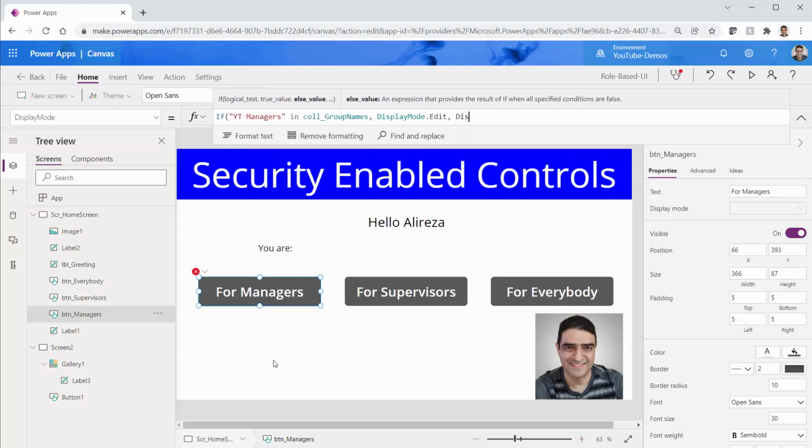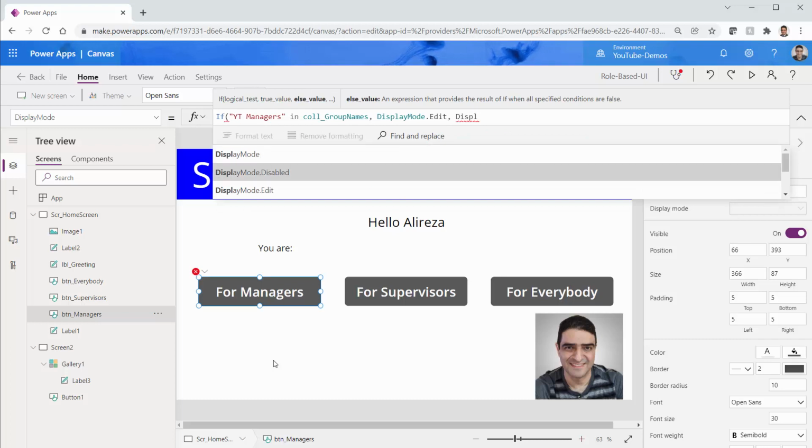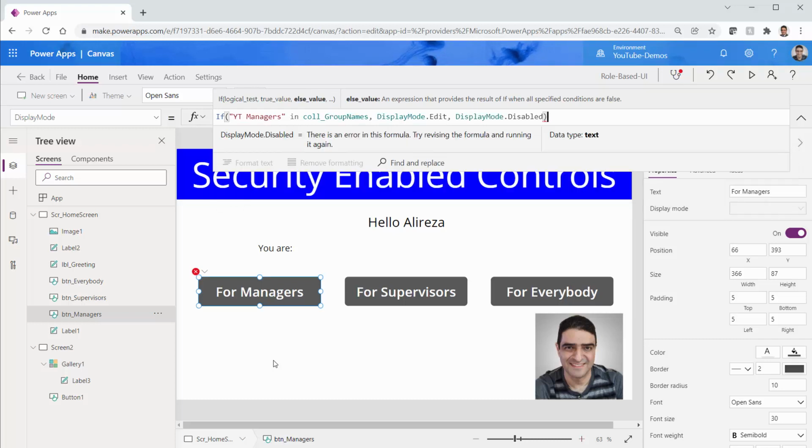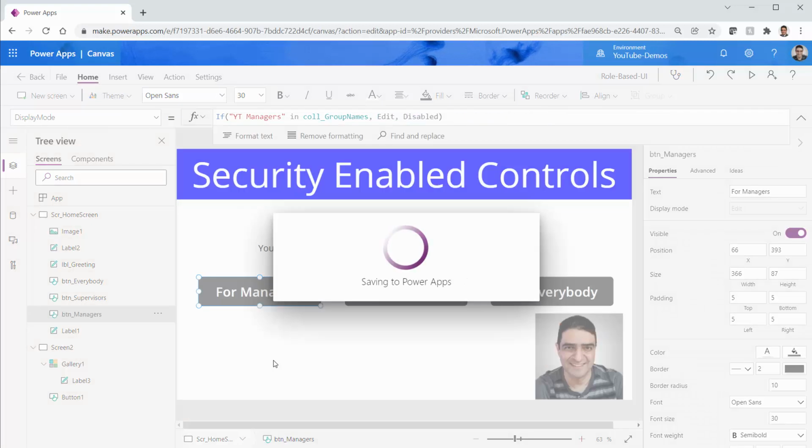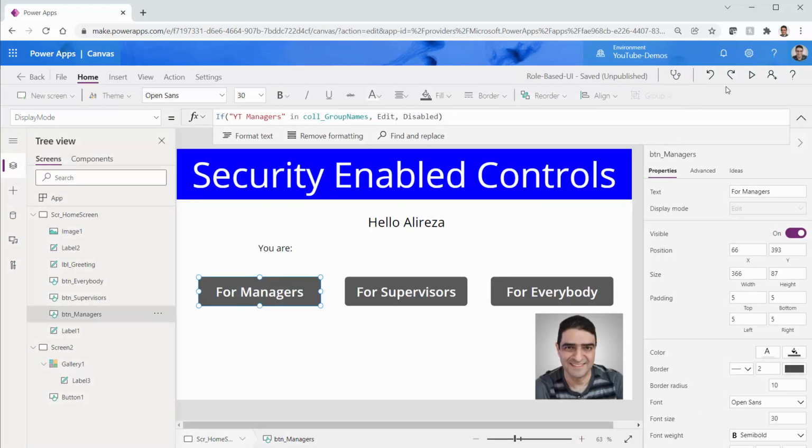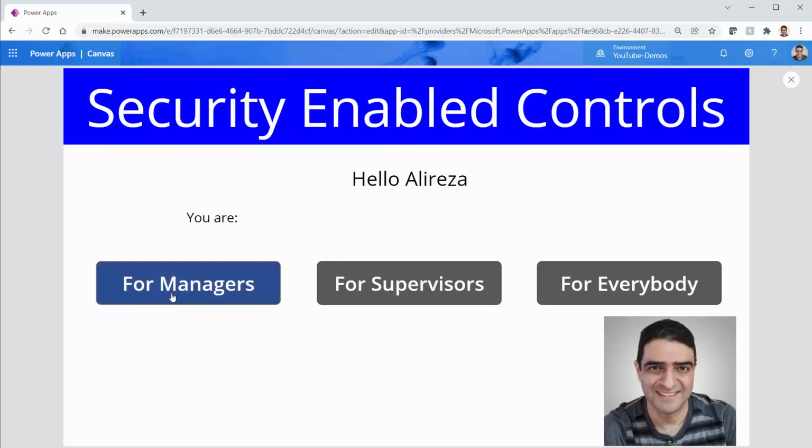Otherwise, make this display mode disabled. And I just close this guy. And I save it. And if I run it for managers, because I'm a manager, it shows me there.